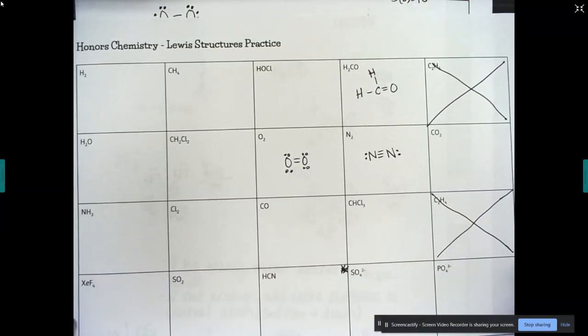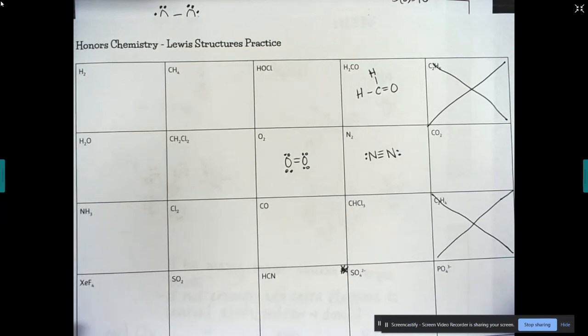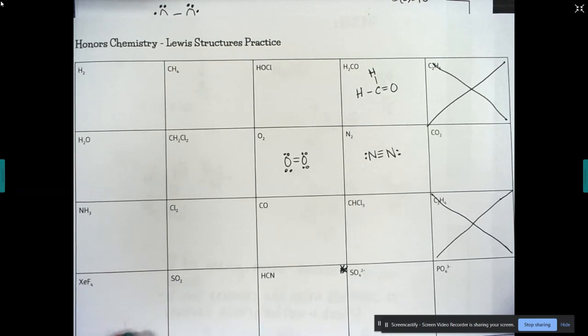Is that how you do that, or do you have to get rid of it? Yeah, that's right. So if it's just hydrogen right there, and you have to keep adding them, you don't put too many, you have to take away. But if it's something that has other dots, you put more than you take away. And put a double bond or a triple if you have too many. Yep. Okay. Did you say hydrogen whenever they have a center?